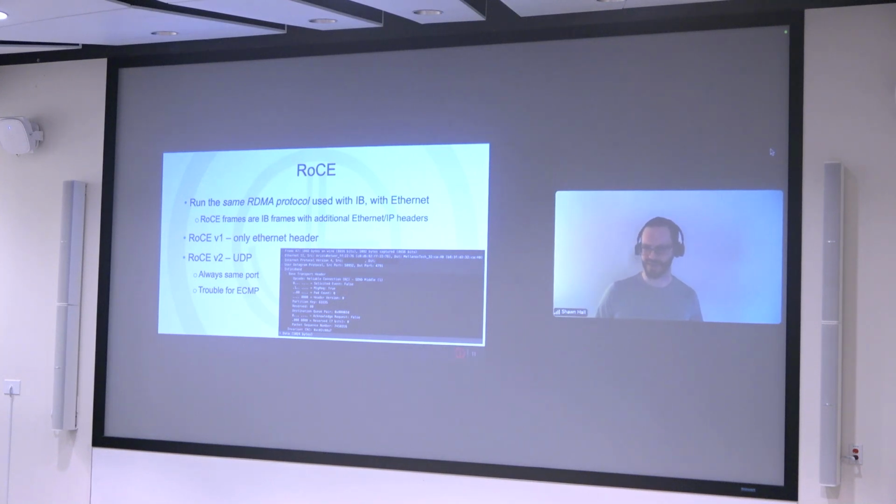But the tricky part is that there is a specific UDP port that RoCE v2 uses, and if you're doing hashing with ECMP on your network, then that complicates things a bit because your hash doesn't have enough entropy, but we'll go into that in more detail.